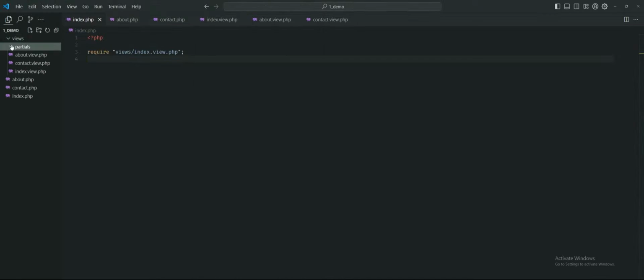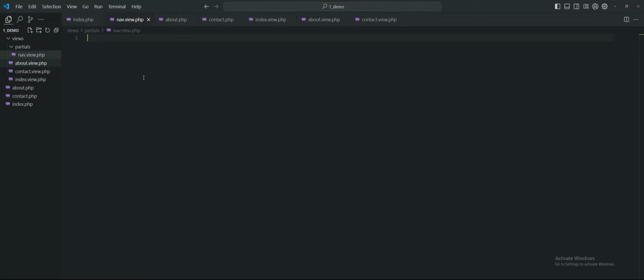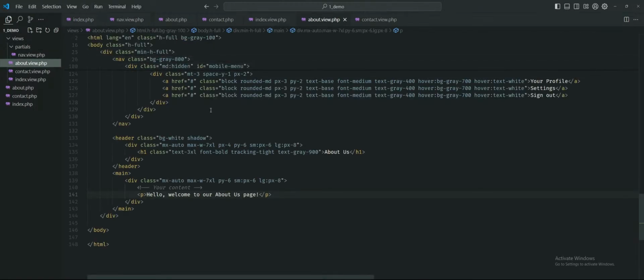Now inside partials, I need to create a nav.view.php, and I would like to take the nav from, let's say, the about. Actually, let's do it from the index page.